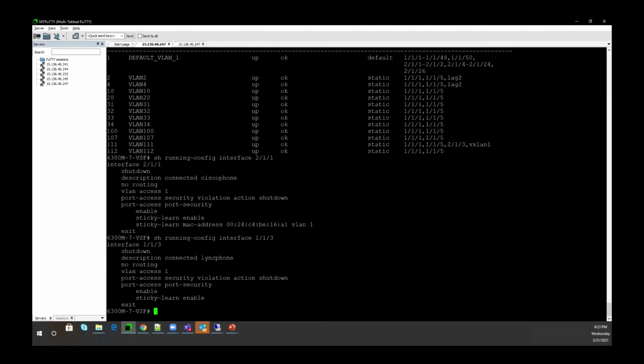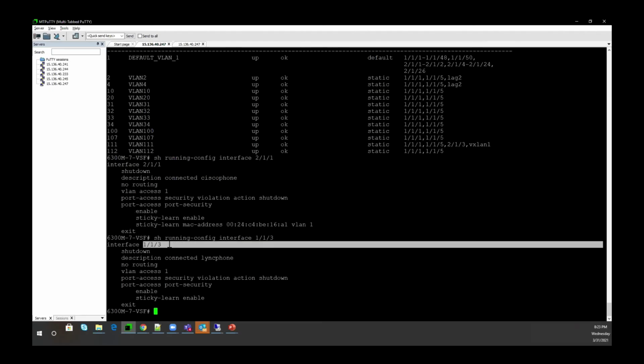What I am doing here is there are two ways you need to remember. One is sticky MAC static, another one is sticky MAC dynamic. Let's consider you learned some of the MAC addresses on a port called, which one? If I remember, 1/1/3. Yeah, this is the dynamic. So I've learned some MAC address on this 1/1/3. Let us consider what is going to happen as soon as you enable the sticky MAC learn enable.